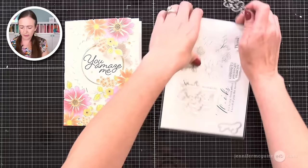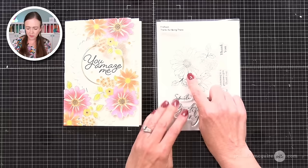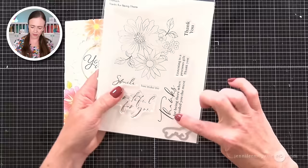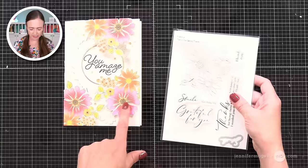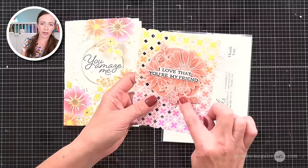Now this one uses the Thanks for Being There stamp set that I just showed you, which I said is one of my favorites because I use that sentiment, but I really love the style of these flowers. It's just a little playful, a little clean. I just think they're fantastic. So I use that here. And again, I've used it in videos in the past. Here I just used it white embossing on peach cardstock. So really, you can use it in so many ways.